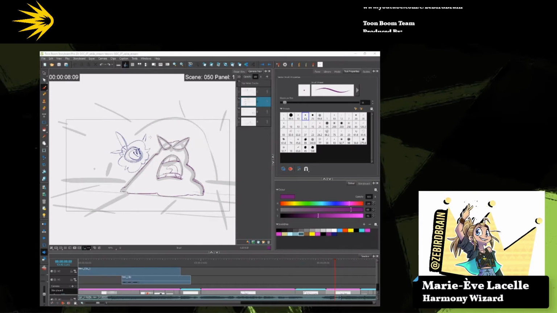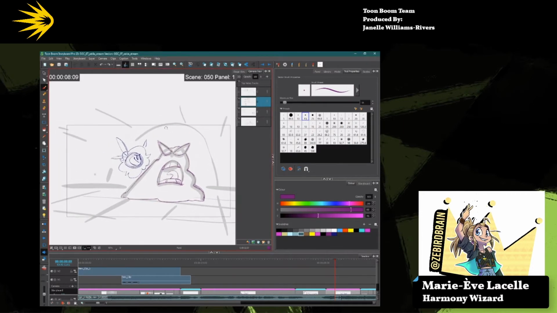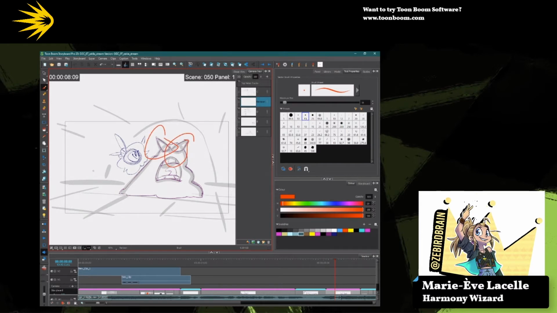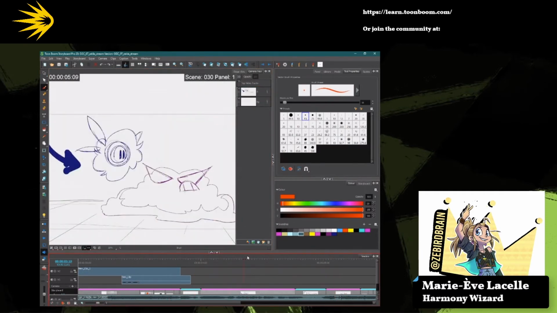So another very important thing when you work as a team is to be able to present your story. So to present something, usually I always take my revision brush. The revision brush is great because sometimes if you click on it, you can also create layers and be like, oh, this character needs glasses. So that's by clicking on the revision brush, because it creates a layer called revision, which is kind of neat. So then you can just review your work.